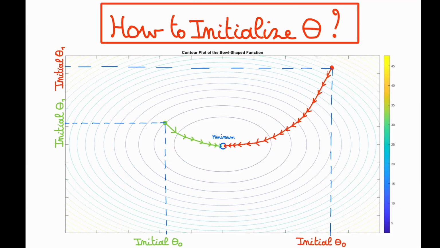We have seen that gradient descent can help us to find the best fitting parameters theta. However, from the contour plot, we can see that depending on where we start from, we can converge faster or slower to the minimum. So concretely, our initial theta values will dictate where we start from and thus how long convergence can take.